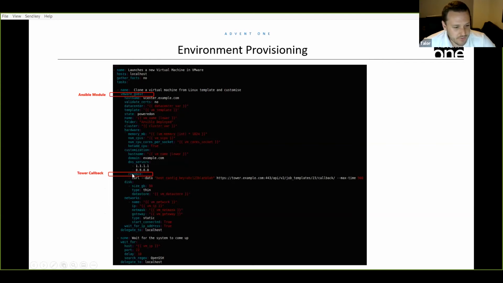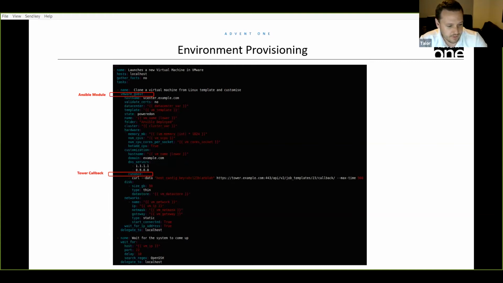And we've also got the curl command here running a callback. So when the machine is provisioned and boots up, it can run this command and say, hey, Ansible Tower, I'm a new virtual machine, come and configure me. It'll add you to the inventory and run all the necessary playbooks to configure a new virtual machine. So you can make sure that when something's built and joins your Linux fleet, all of the security hardening and standard configuration goes across it. And you can also deploy the application all in one hit. So it all happens together.